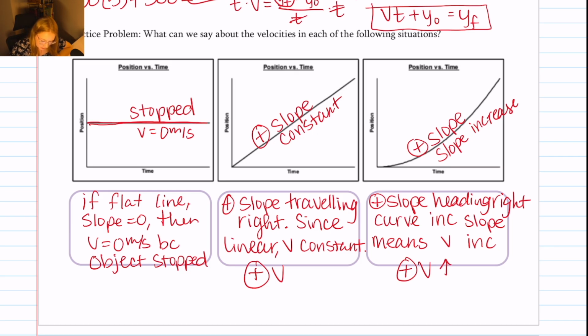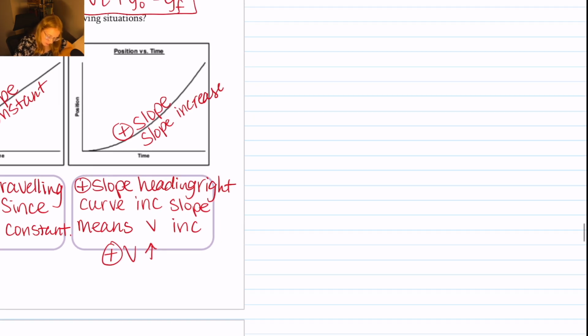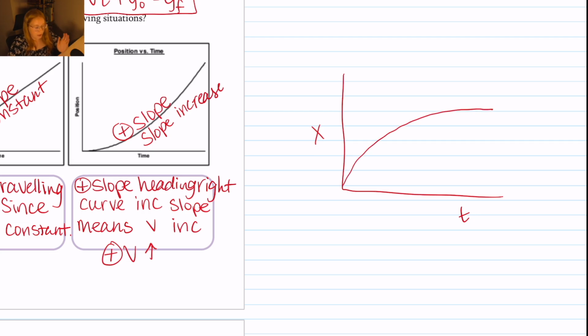Okay, let me show you what it looks like if it slows down. So on a position versus time graph, if it's slowing down over time, it should be like a plateaued curve. Because at first she's going really quickly, the slope is steep, and then it slows down into a flat line to where it comes to a stop at the end, right? Once it's flat, it's stopped. Okay, so positive slope, but it's also a decreasing slope.